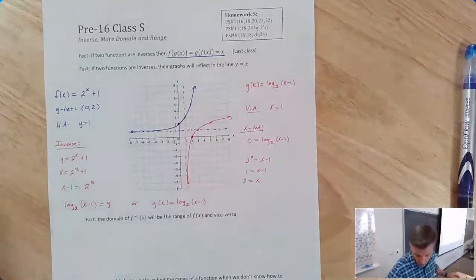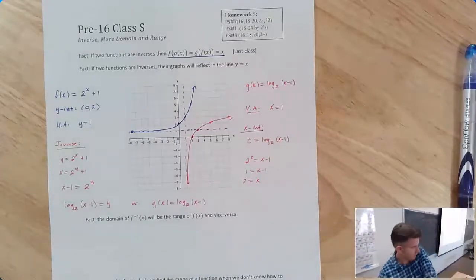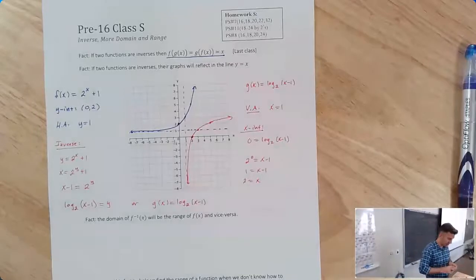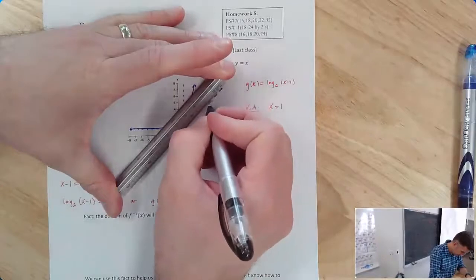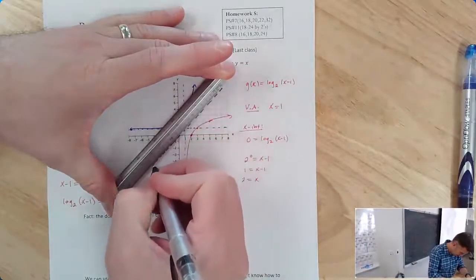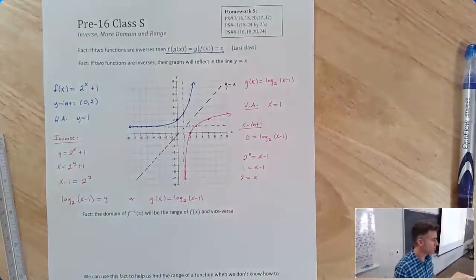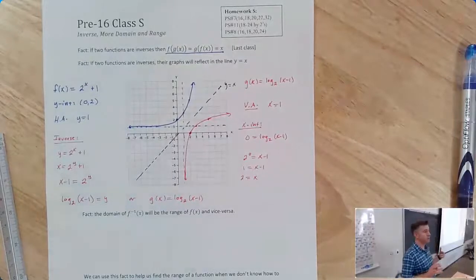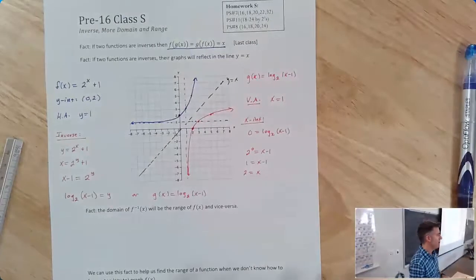And then the whole point of this is that graphically, these look exactly like reflections of each other in the line y equals x. Which they are. So if you're trying to see what a function's inverse looks like, one thing we can do is just take the graph of it and reflect it across that line y equals x. Now, it's not super precise usually, but it will give you a good idea of how the inverse function looks.